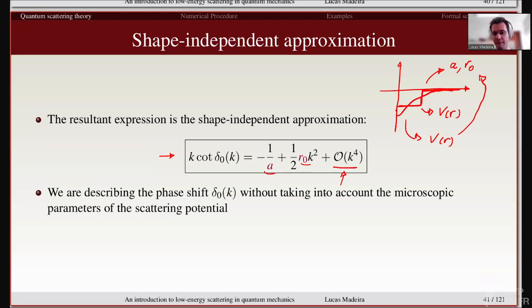Is that better? Yeah, it's very clear. So this is sort of an effective field theory for potential, and those would be the low energy constants, in a way. I mean, you can draw a parallel between those two, sure. But here I'm not talking about field theory. I'm not talking about low energy constants. Sure thing, you can fit an effective potential with low energy constants to reproduce some scattering length and effective range that you want. But that would be the connection between the two things, right? So if you have two low energy constants and you say, I want to fit those to the scattering length and effective range, that's fine.